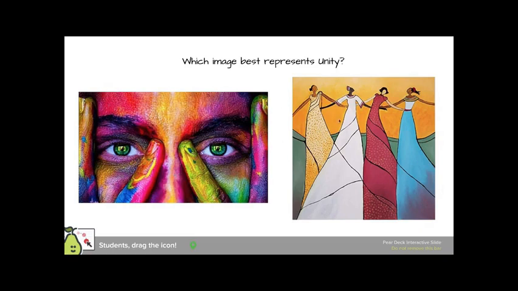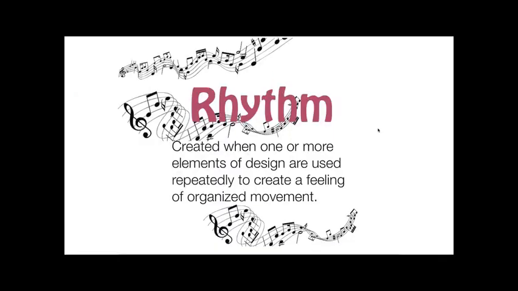And then we have this image here on the right with many different cultural women holding arm in arm. That gives a sense of unity. They're all unified with the content that's in the image. Not, so to speak, maybe an element of art, but the content of which we're looking at, the hands being intertwined, gives a sense of unity. So good job, guys. All right, 2 more words and then we're done.